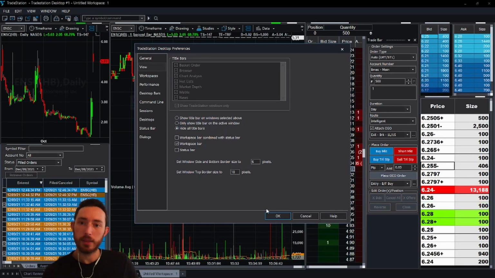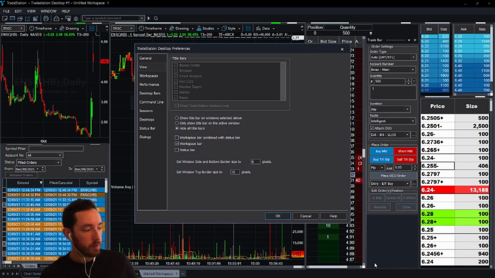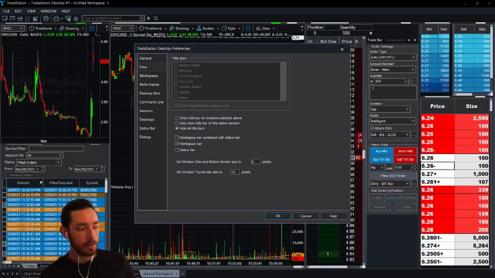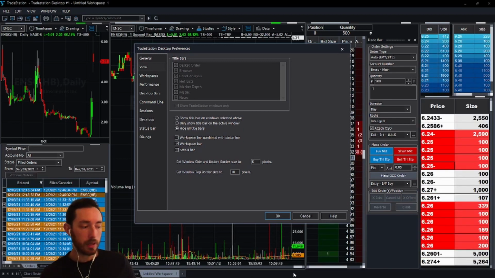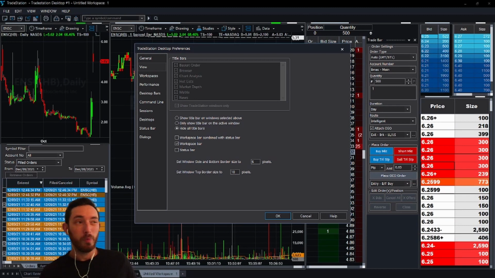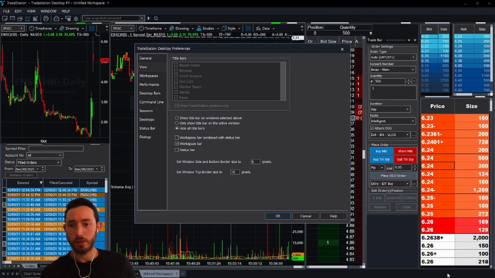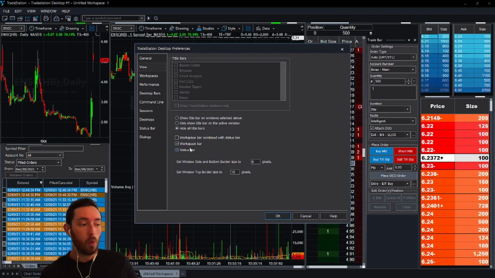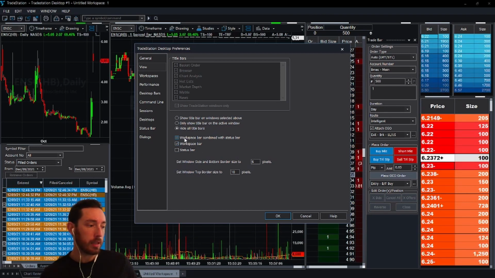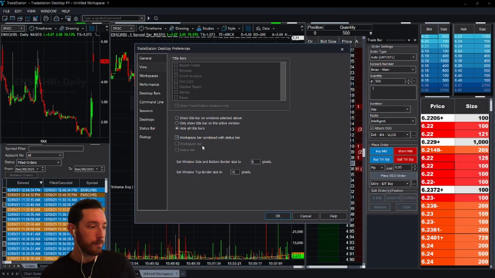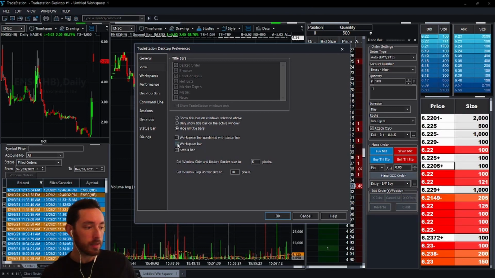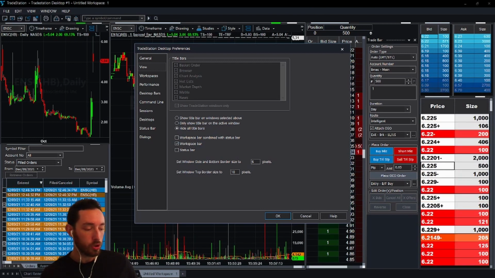And staying on this screen, you probably have this bar at the bottom of your screen that's showing your account number, your P&L for the day, that kind of stuff, whether the trading server is live or whatnot. If you want that, you can keep that by checking this box up here. But if you don't want that, you can uncheck that and just select Workspace bar, which is going to show you the different workspaces down here.